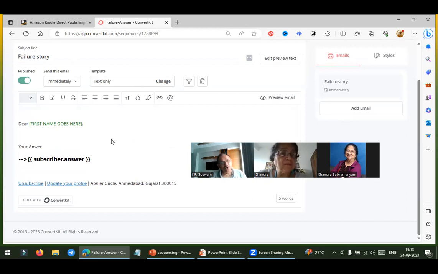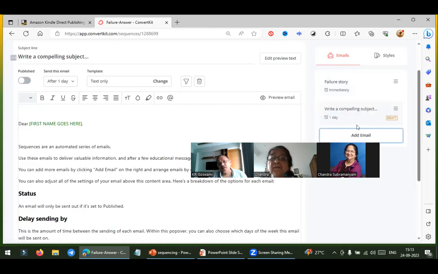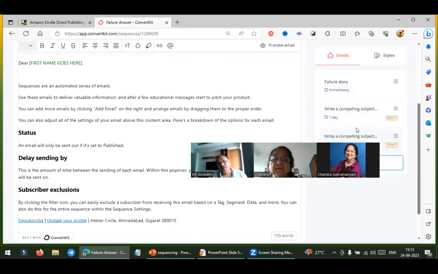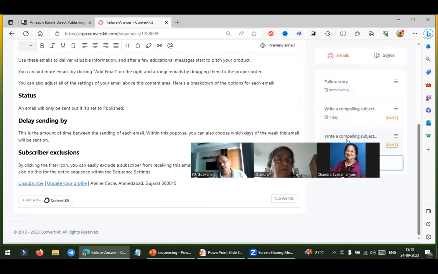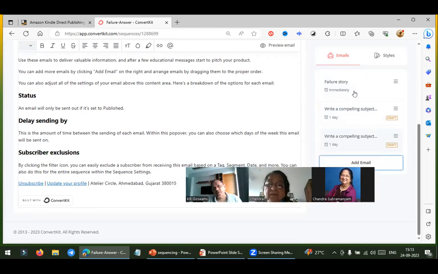Hello, good morning, I hope this email finds you in good health, or something like that, and then you write your content. And then see, on the right side there is an add email. Now suppose I click add, then another email will be added. Then again add, another email will be added. So the number of emails keeps being added continuously.